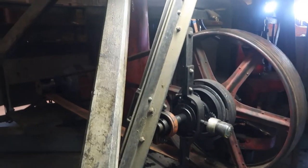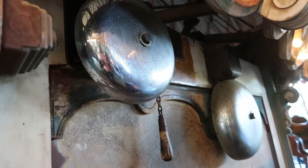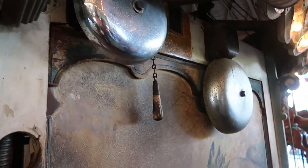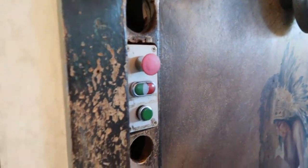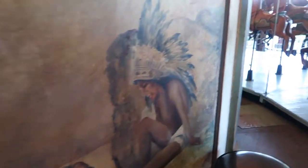It's all just tucked away. Amazing. So neat. Original bell, OSHA-proof bell, love it. That's so great. Wow, that's so cool. And is this the emergency stop button? Yes, this cuts the electricity to the drive. Okay, cool. Big red button. Only press it in emergencies. Cool. It's so well done.